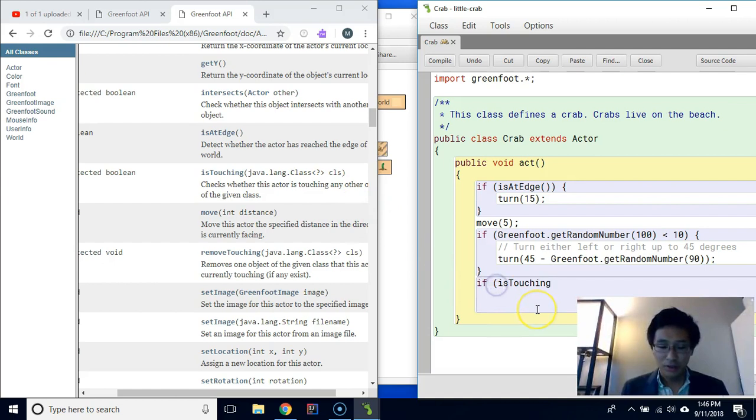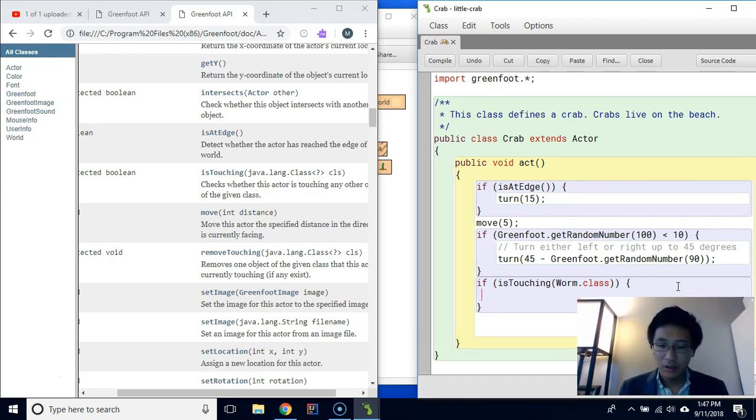So we'll have to use our dot notation, say Greenfoot, because it's in the Greenfoot class. Or sorry, I take that all back. This is an actor method. I forgot this is an actor one, so we don't need the dot notation. This is great, so we can just leave it as is. isTouching, and we need to give it the name of a class. So we're going to say worm.class. So if it's touching an object that has the class worm, then what will we do?